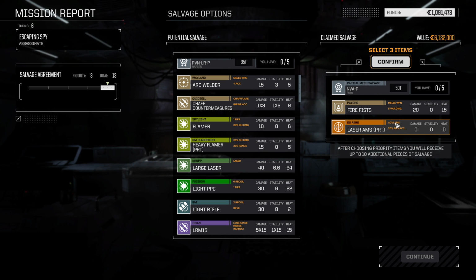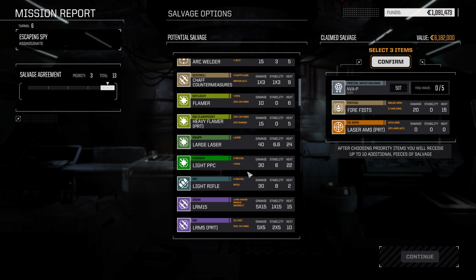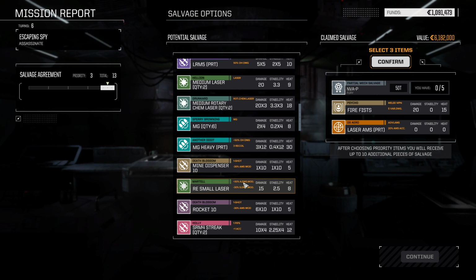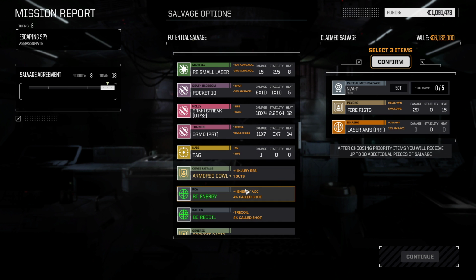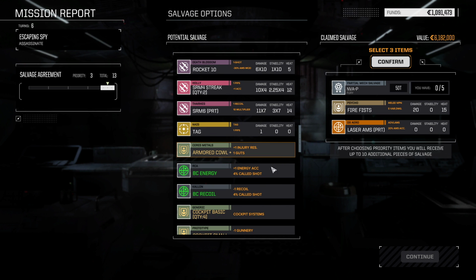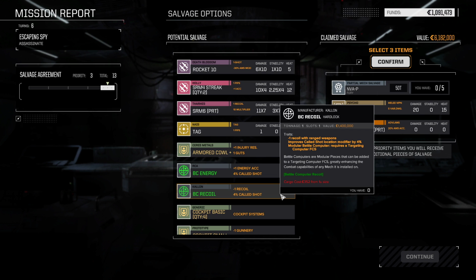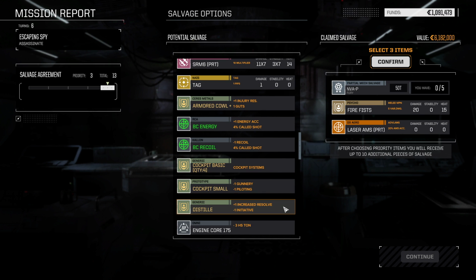Laser MS Pirate. Probably what we're going to do unless I run into something really, really interesting. Light rifles, no. LRMs, the rotary chem lasers, no. Mine dispensers, absolutely not. Rocket launchers, no. Streaks are interesting, but no. Armored cowl is cool. I do need another BC recoil. But I've already got a recoil targeting computer, which is -2. So it kind of washes out on that one.